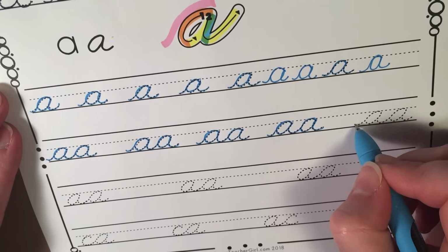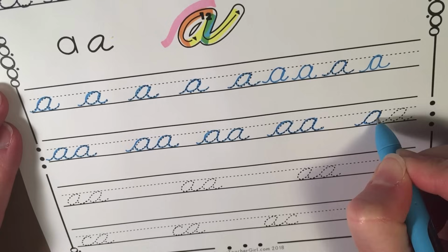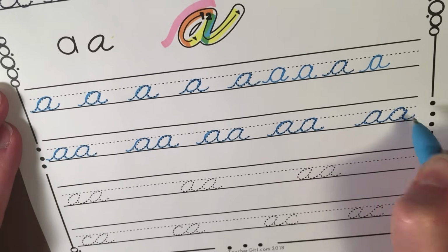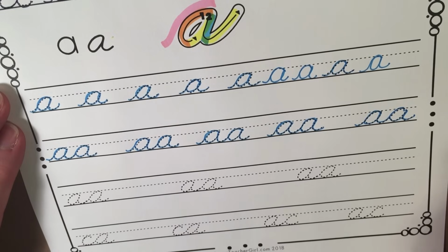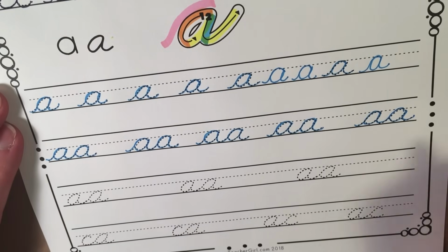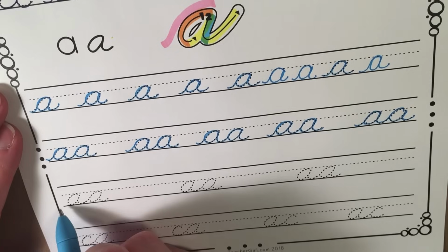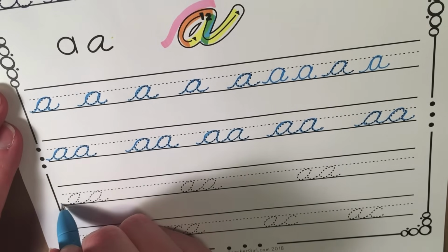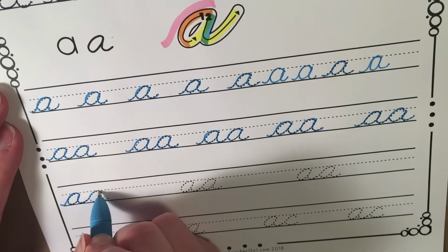Okay, and then 2 more connected, up and over, back around, and release. And mine right there didn't quite connect, but it still is close enough that it'll still look like an A. No one will be confused. Okay, now we don't have this lead-in line here. If you're more comfortable using it, just go ahead and make it. Sometimes I think it's a little bit easier to use it.